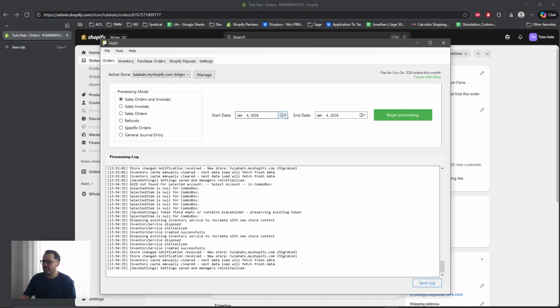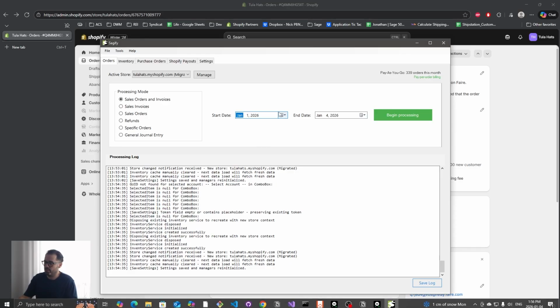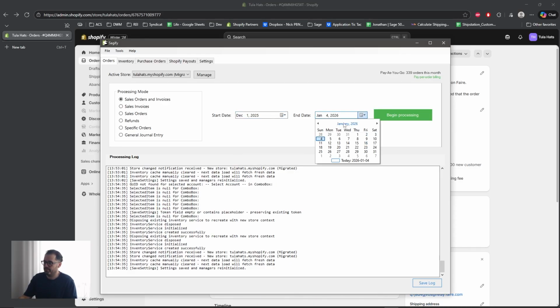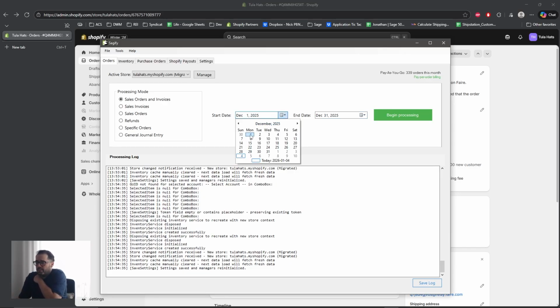On the right side, you can then select your start date and your end date. So you can either come in on the first of the month and then work on the preceding month. So today we're January 4th. I could say, okay, I want to import now December 1st to the 31st. And then you can press run, and it's going to import all your orders from the store that happened within this period. You'd probably only want to run this if you don't really care to have your books up to date.